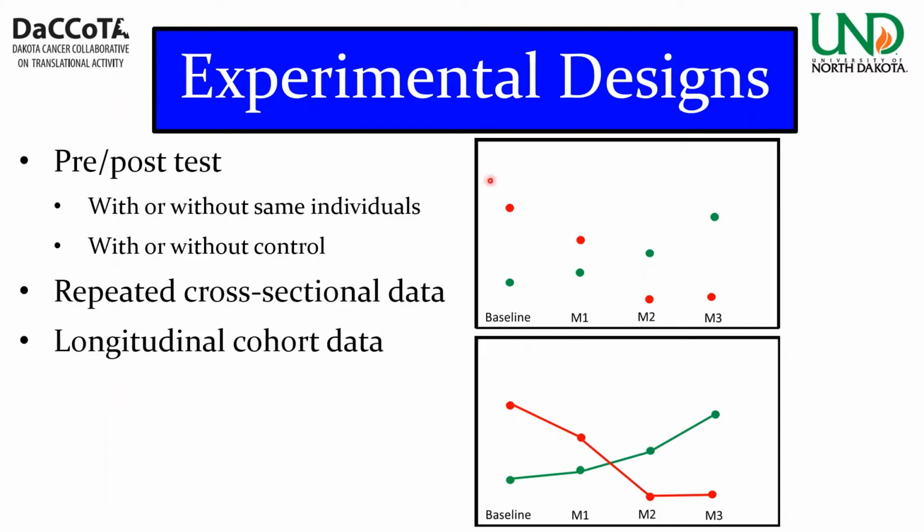Repeated cross sections, there's going to be a different group of people at each cross section, as it were, of the population. Whereas longitudinal, they have the connected lines to show that at the baseline, these were measured from one group, and it's the same group moving forward. You can have a control and a treatment. Obviously, you can have more than 2 groups. I just had 2 for simplicity.